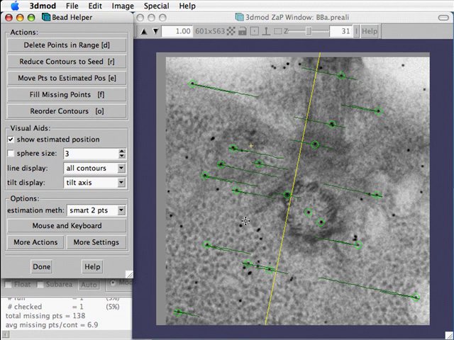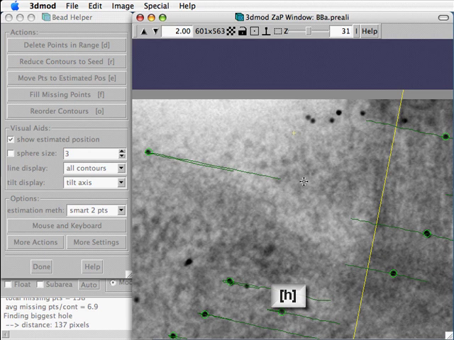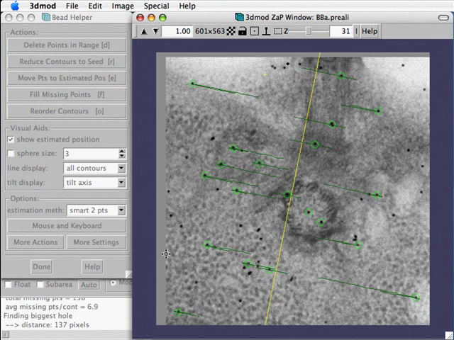And that almost concludes the guided tour of Bead Helper, except there's one more shortcut key I haven't mentioned. If I press H, this allows you to jump to the spot furthest away from all other seed points on the seed view. And this can be useful to help ensure an even distribution of points. Finally, don't forget I've listed all of these shortcuts and explained most of the Bead Helper functionality under Help.